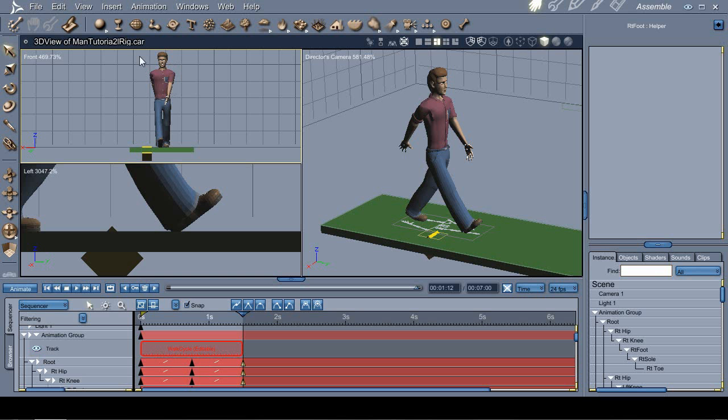If you look here in the front view, go to the very first keyframe, which is the very beginning. You look at this guy here. Now we go to the very last keyframe and keep looking here. He didn't move at all, so it's exactly the same, and that's what we want.